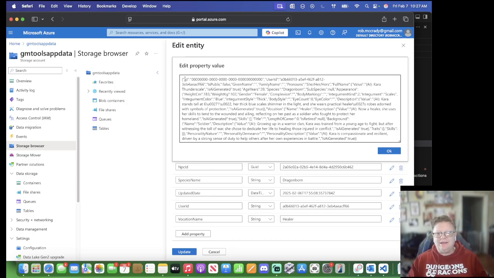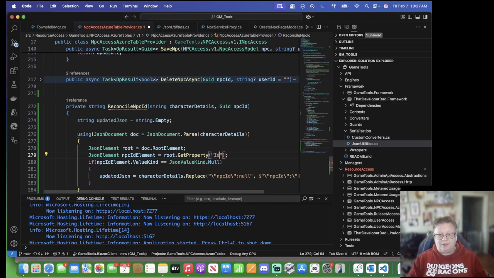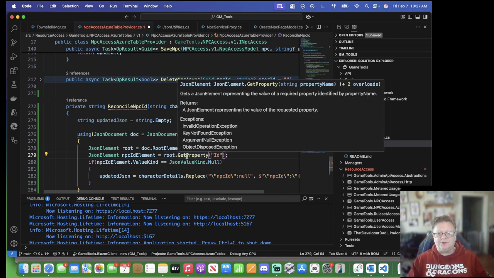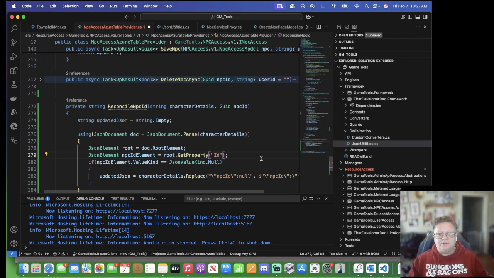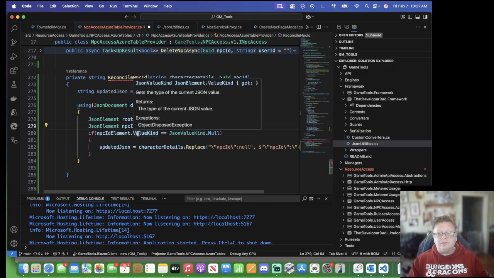But the ID and the name of that node is capital ID. So let's say get property ID. And that returns us a JSON element. Dot value kind, it's probably a string.